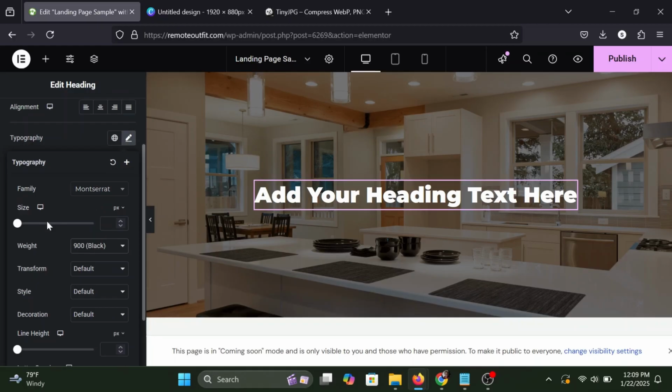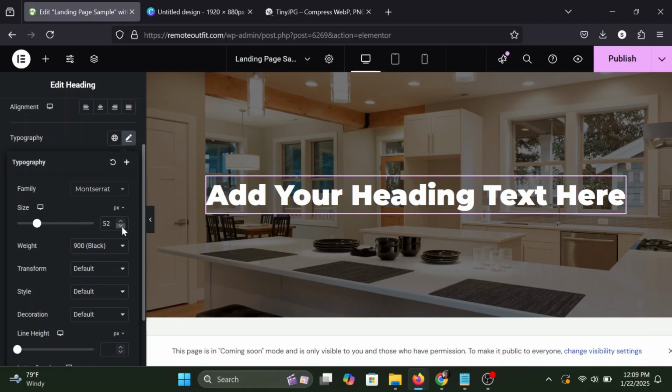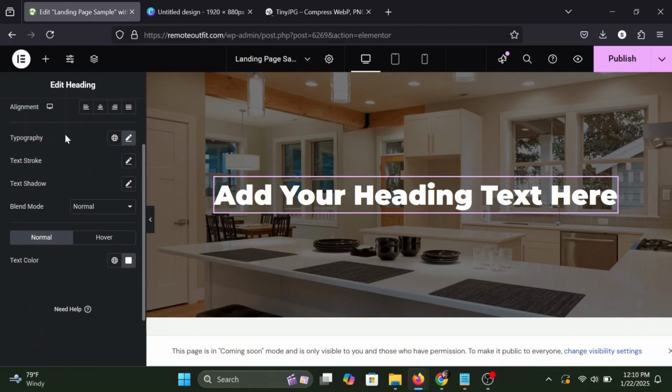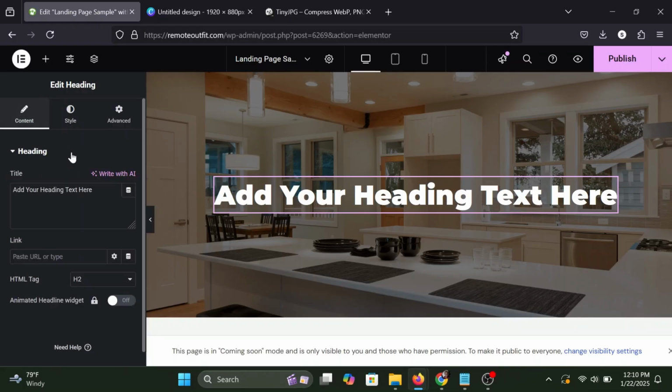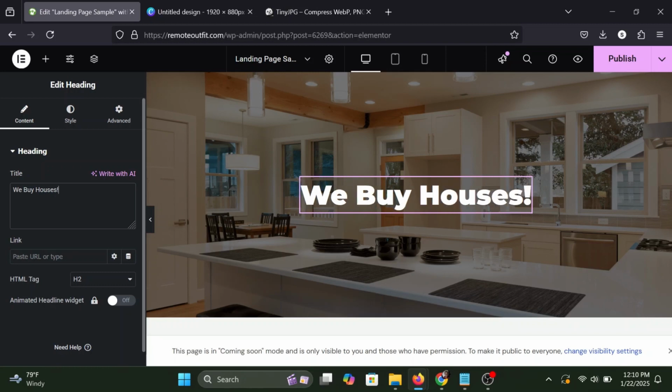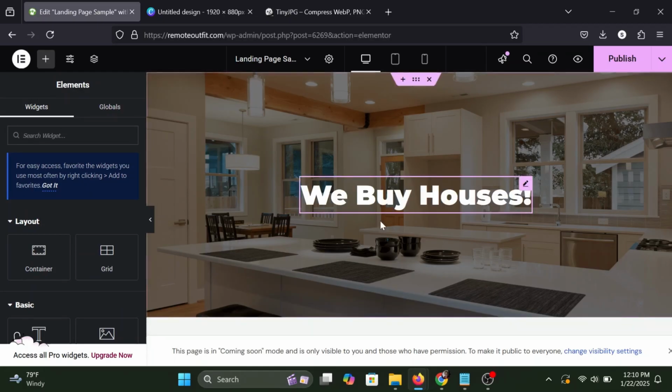And I'm going to adjust the size to make it bigger. 50 is going to do. Okay, now the text is 100% visible. Then I'm going to change the text from a placeholder to something like "We buy houses."